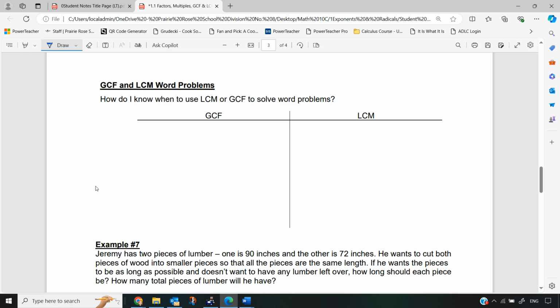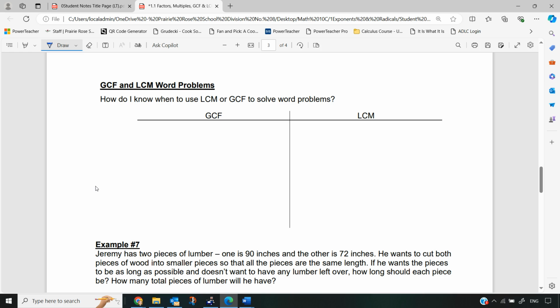So I'm going to go through some keywords that you might look for when you're solving a word problem related to GCF and LCM. It's also important to note that sometimes in your assignment, it's pretty easy to figure out which it is because maybe you've just done a whole bunch of questions on GCF and then there's a word problem. Oh, it's a GCF problem. It's when everything comes together that we really have to pay attention to those keywords.